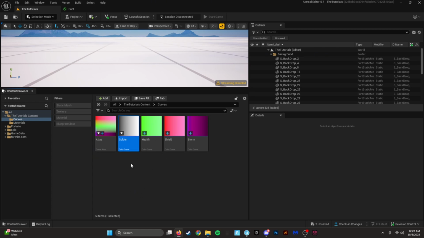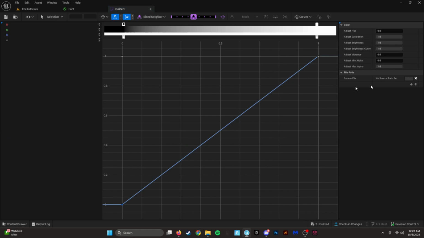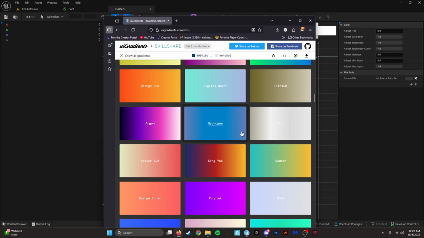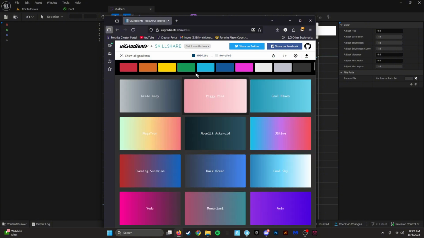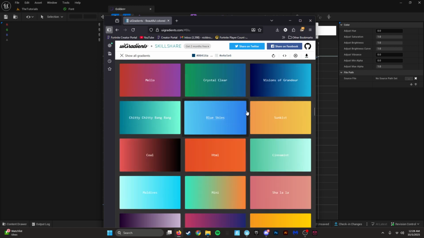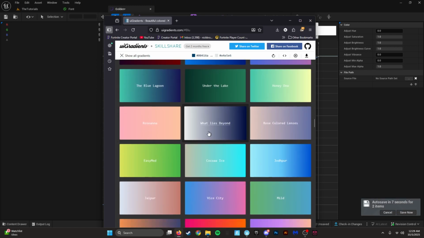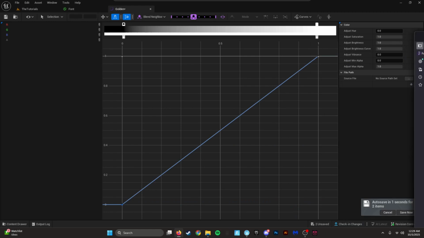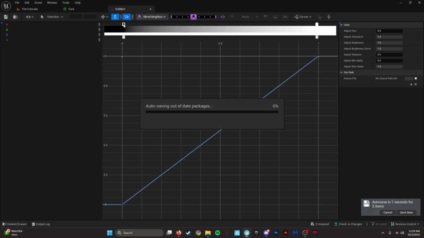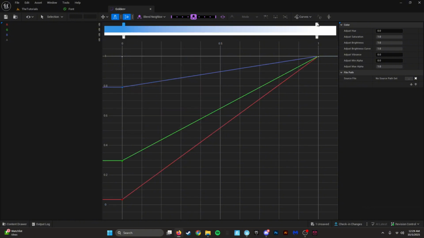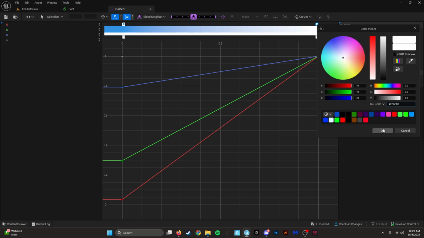So what I've done is I've just made another color curve. We can call this golden. And another resource that I really like is uigradients.com. It's a really good place to find so many nice looking gradients. So we're just gonna try, there's no search bar, I just realized. So let's do the Vice City one. So we start at this one, we just copy that over, and we stick it right here on this end, and then we copy the other side, and we stick it right here.